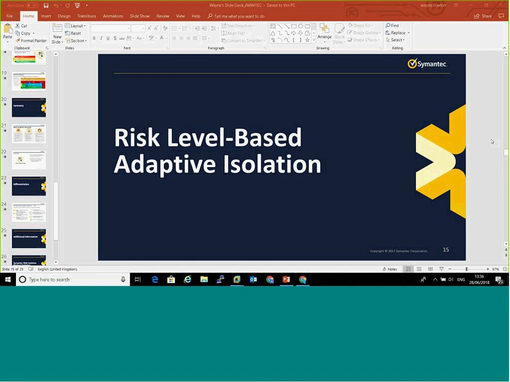Great. Then we have one question. I see there are some more coming in. Is web isolation on-premise or cloud-based? Yep, so web isolation is on-premise. It's delivered as software at the moment, so it can be deployed on-premise on bare metal or virtual machines.